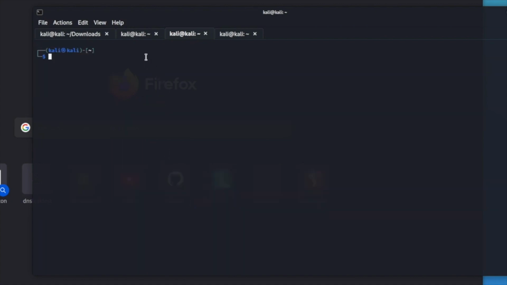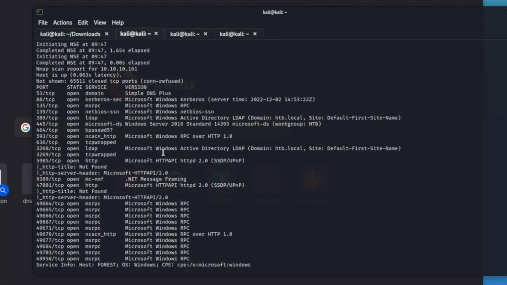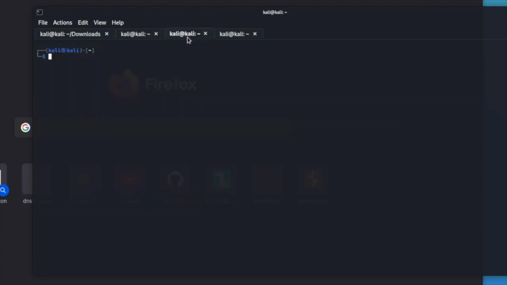The next thing I like to do is go to this RPC right here, because we have access to a tool called rpcclient, and we can pull down users. Also, we can use LDAP and pull down users through that as well. So what we can do is come over here, and we'll just use ldapsearch first, actually we'll use rpcclient because it's easier.